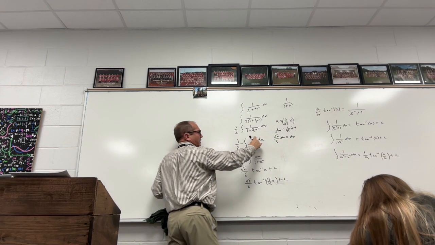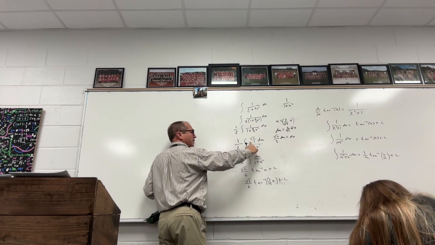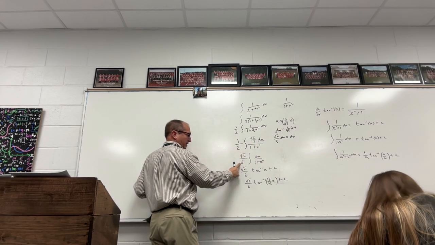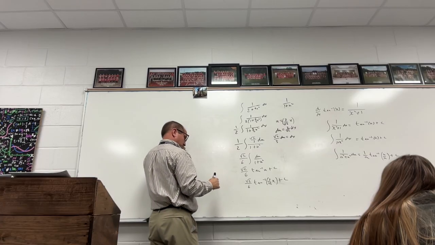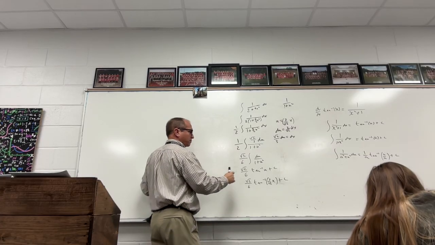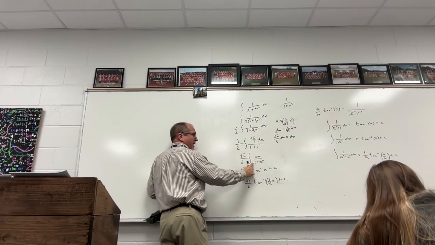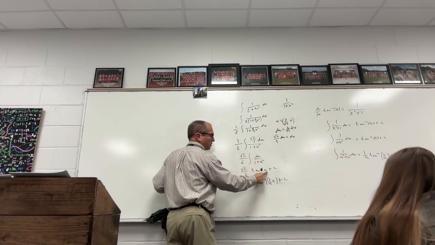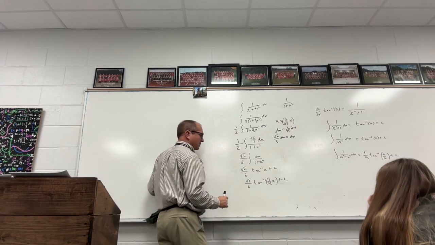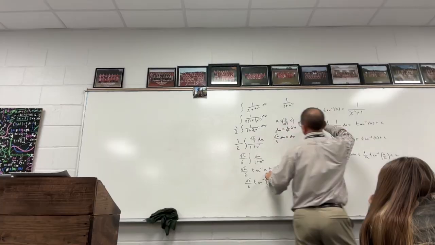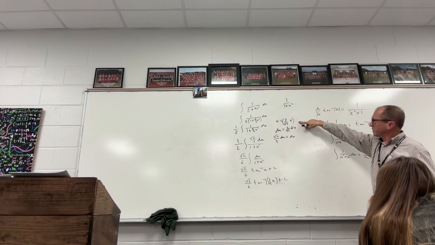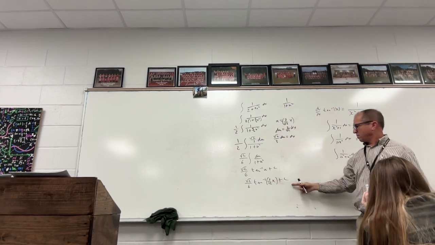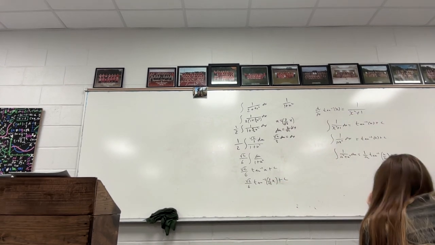So right here, I make this become the square root of 2 over 3. And when I factor that out, I get the square root of 2 over 6. So now this is in the form of tangent inverse of u. So it's the square root of 2 over 6 times the tangent inverse of u plus the constant. And then u, as we said earlier, was 3 over the square root of 2 times x. So it's the tangent inverse of 3 over the square root of 2 times x plus our constant.